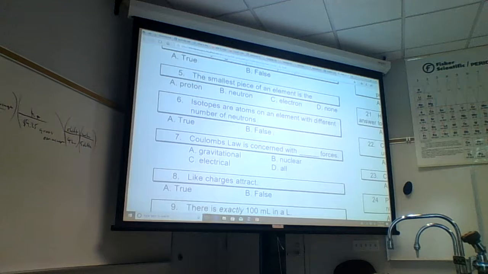No, for us chemists, we're just going to break it up into the three main particles. The electron hasn't been broken up, but the proton and neutrons have been broken into even smaller particles. And so, once we get to subatomic, define an element for me. What is an element? Give me a definition for an element.